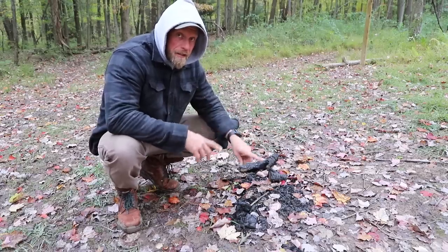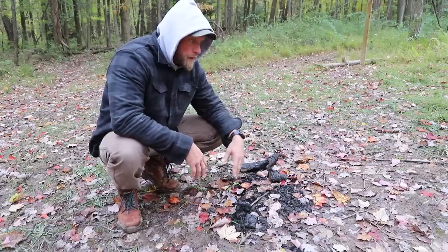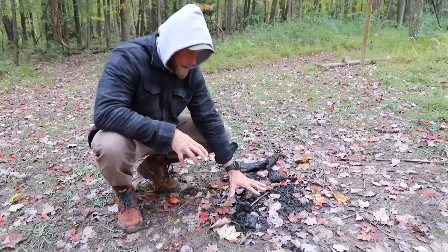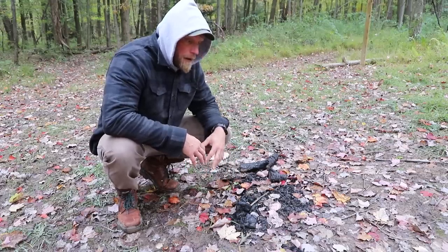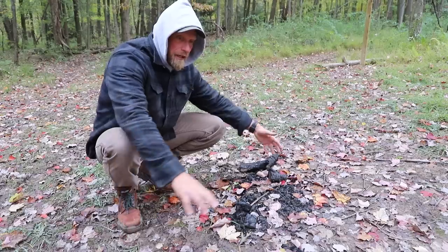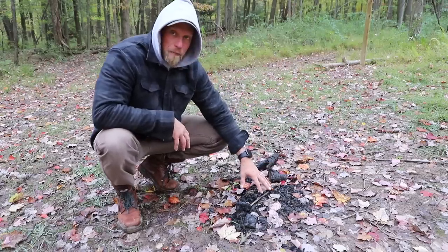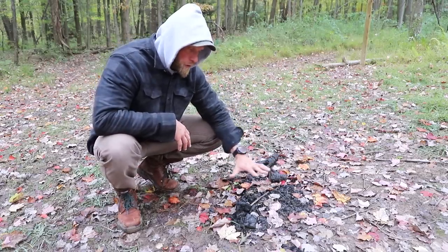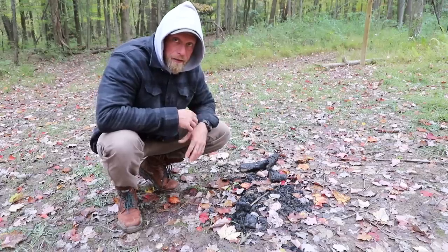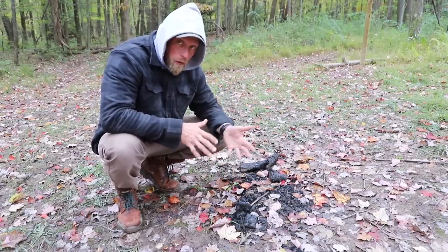All right, so here is an example of this no ring fire, okay? The area itself, you could tell that we scraped a lot of the leaves and debris away from this when we had this fire, okay? And it was a wet condition, so it's not super dry. I'm not worried about the fire spreading out and catching the woods on fire. Wet, lots of dirt around it. Make my fire. When I'm done with it, make sure it's out, and I'm on my way. I don't disturb any rocks, I don't have to leave rings behind, and I'm good to go. So it's quick, it's easy and efficient, and in this case it works out just fine.